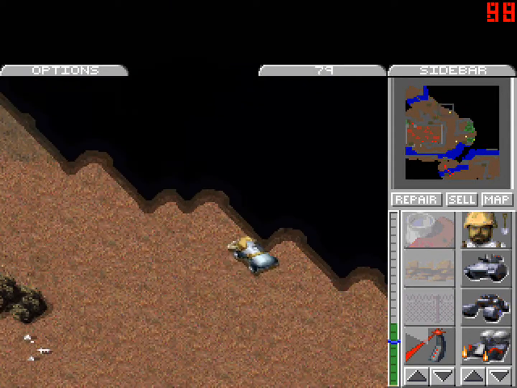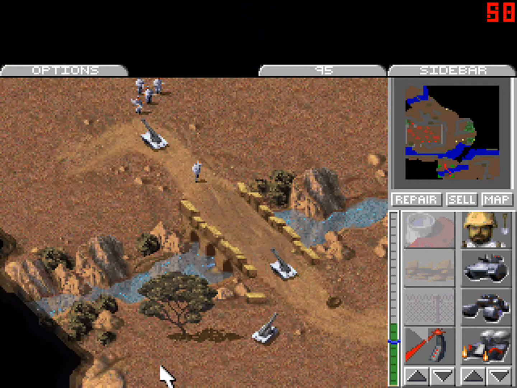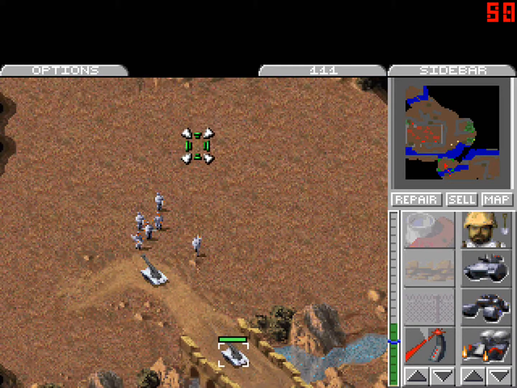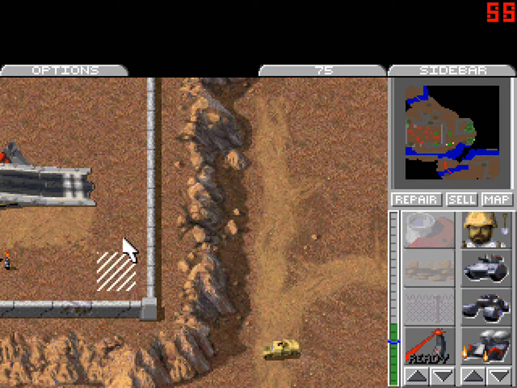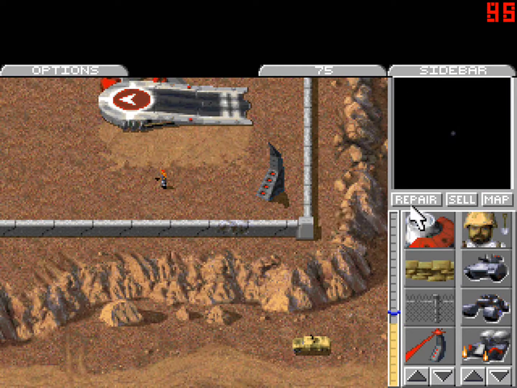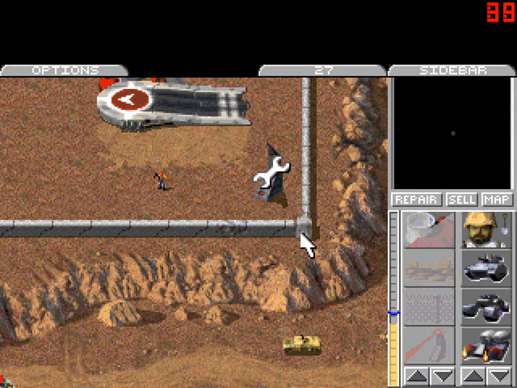So, what is the Obelisk of Light? The Obelisk of Light is a very powerful one-shot type of weapon. Basically it fires a laser beam at targets, and does a lot of damage, obliterates it in one shot. So, put it here. And of course it requires power, by the way. No power, it doesn't work.